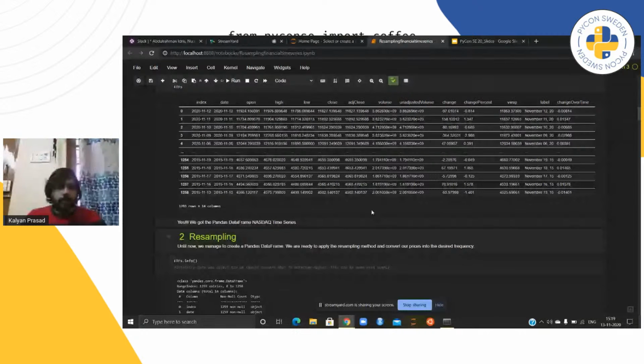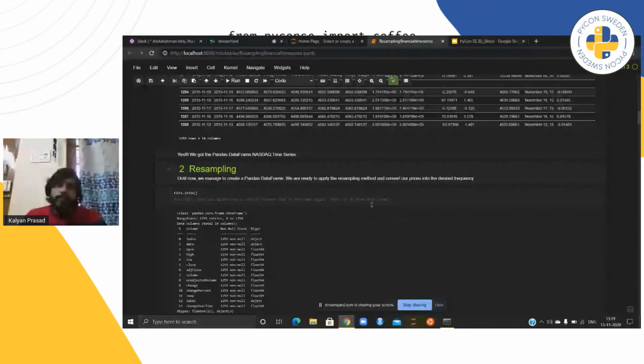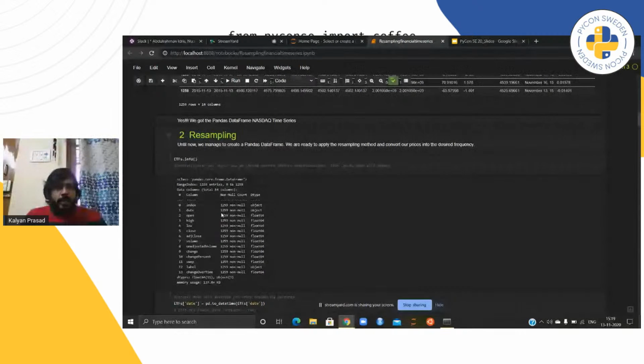Before that, I want to do some data preparation for our data frame. If you look at our data frame info, I can see that date has a non-null object type, which indicates that it is a string. I just want my date column to be a datetime object.